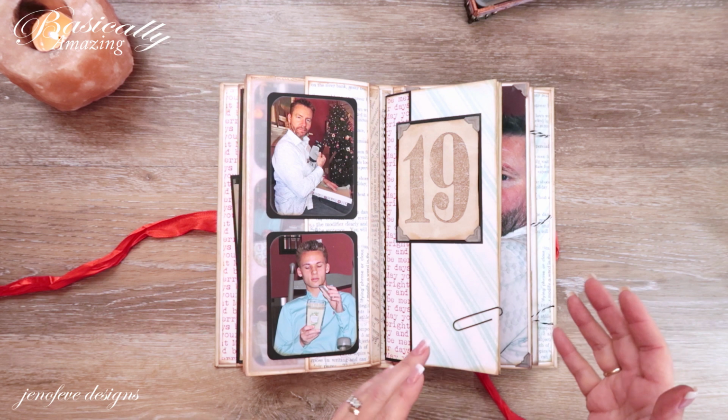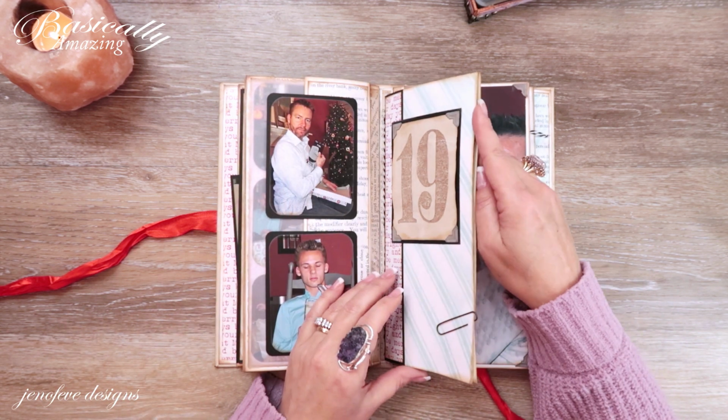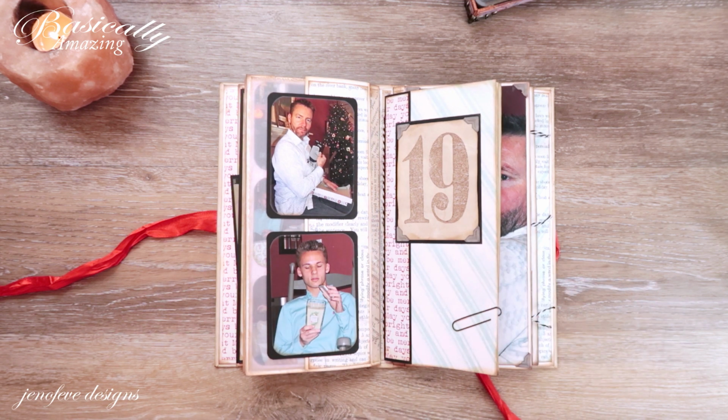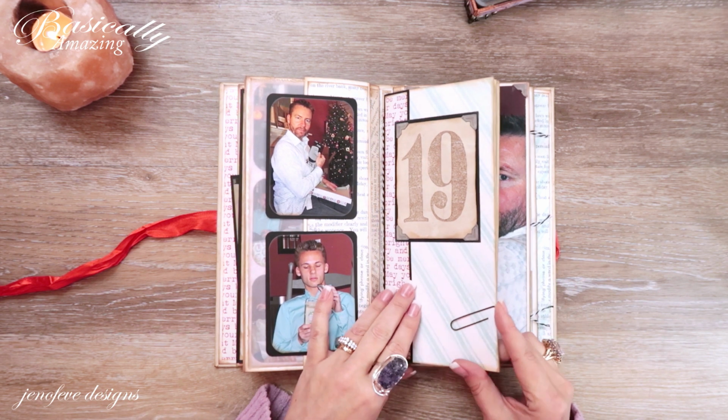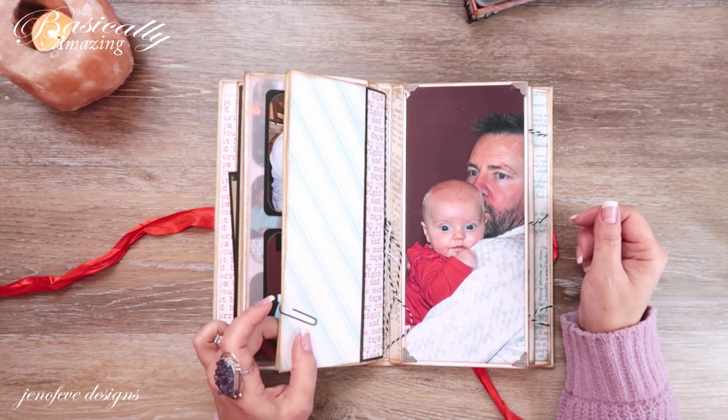You can do that any size, super easy, super quick stitch. It looks fabulous. It gives you loads of space to do journaling, and I just love it. So I might do it on every size. We'll see what kind of scrapbook albums we end up making.